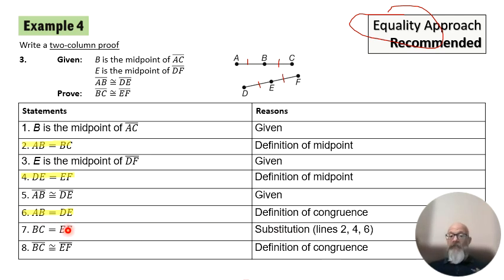BC equals EF. And you're like, well, why particularly did you choose BC equals EF? There's a whole bunch of combinations that are equal here. Because where am I headed in this proof? To BC is congruent to EF. Look ahead to what I need to prove. So I need BC equals EF. And now I have to end with BC is congruent to EF because that's how it's written in the proof. To get there, I've got to translate back from modern equality to ancient congruence statement using my Rosetta Stone, the definition of congruence.